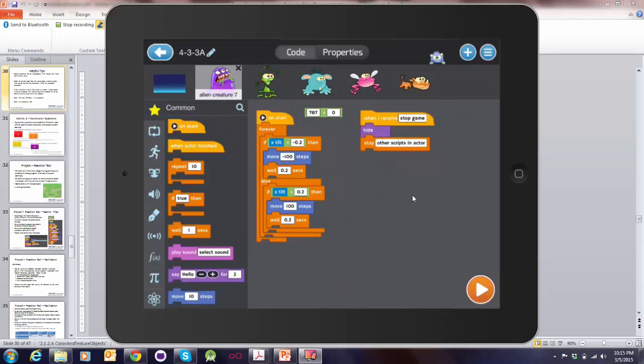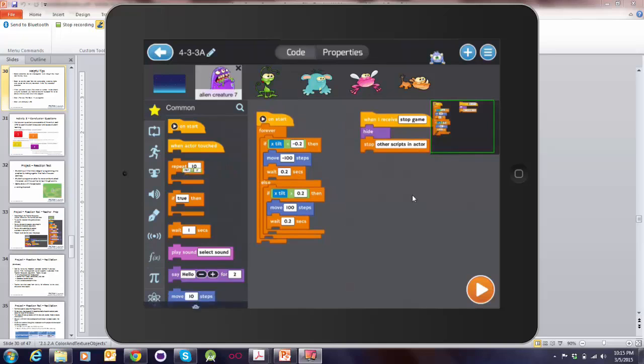The waiting is just to slow down the character. If you don't put the wait, the computer is going to keep running that loop so fast that the character actually flies right across the screen. You won't even see it move. It's that fast. So to slow down the movement of every object, it is recommended that you put a small wait so that you can see the action happening on the screen.